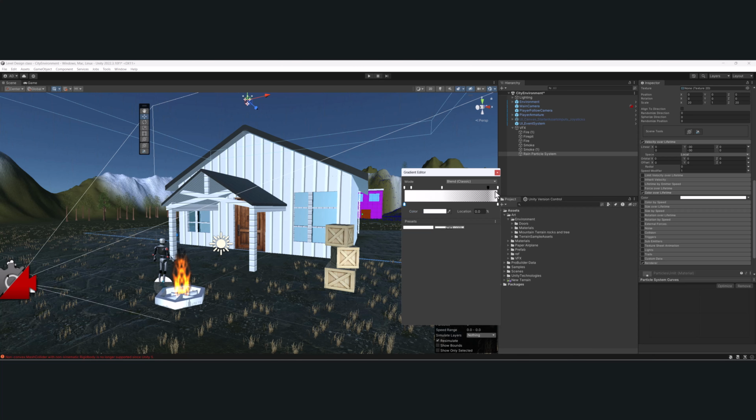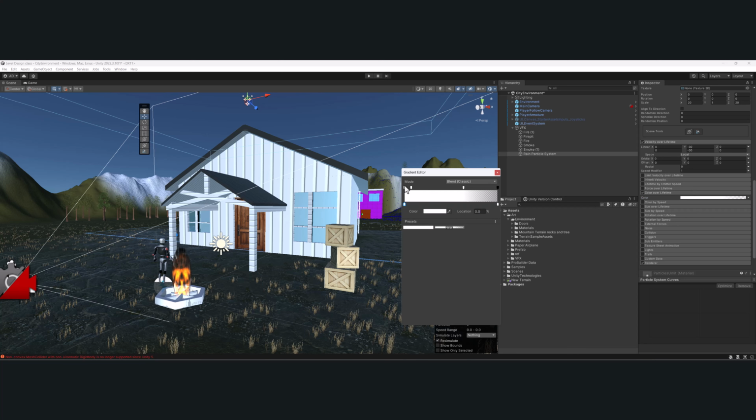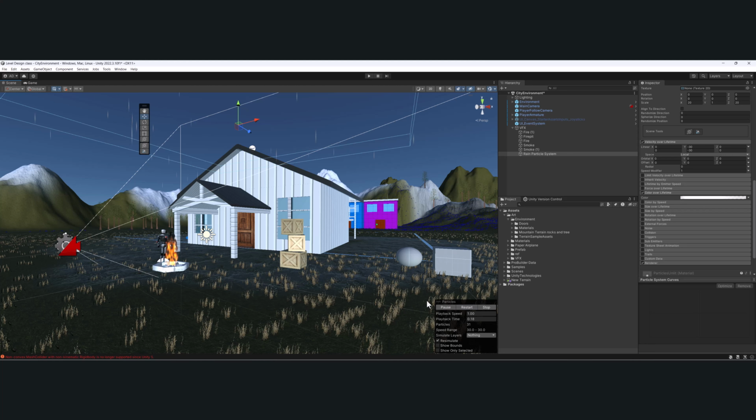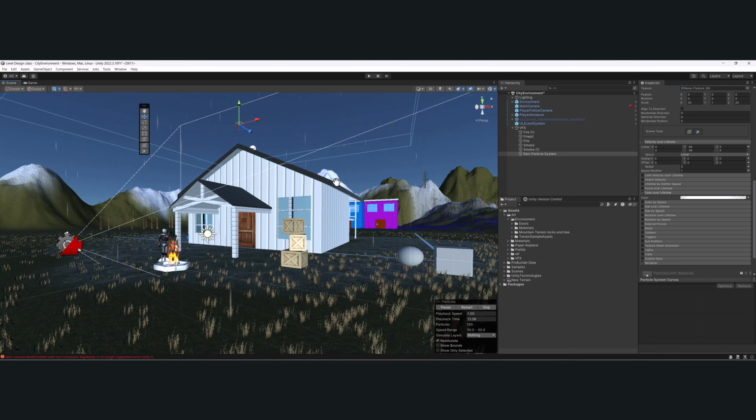And actually, let's undo that. I want to make the tip of this. Let me delete this guy too. I'm just hitting the delete key. This one I want to be 0. There we go. Now you can see that we have a little bit of falloff on each end. And if you don't like it, you can play with the amount of that.